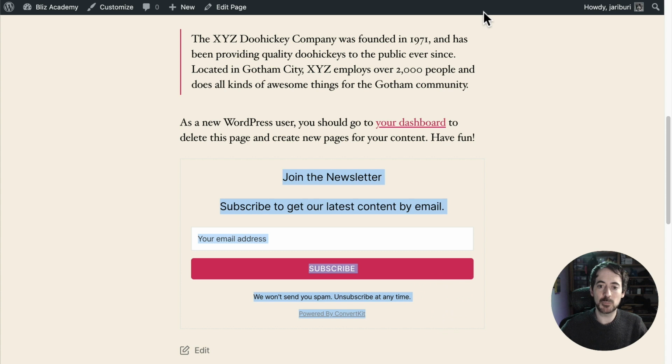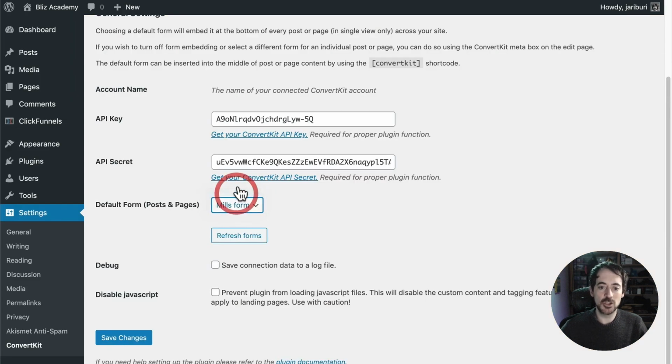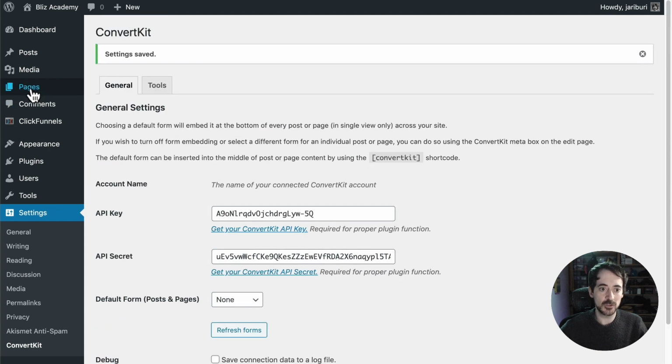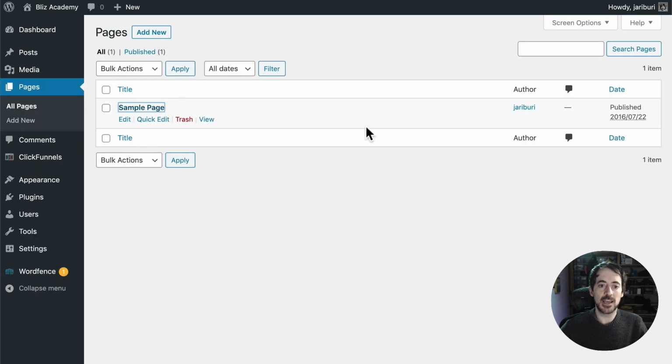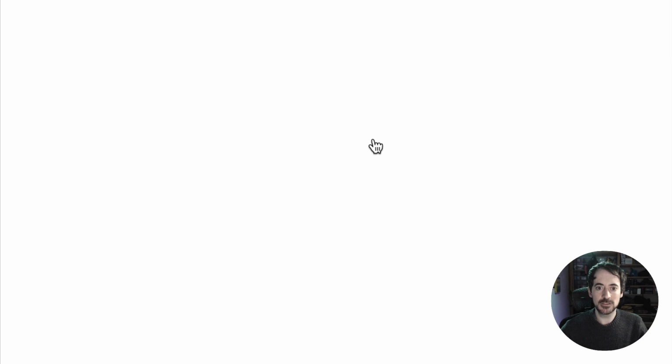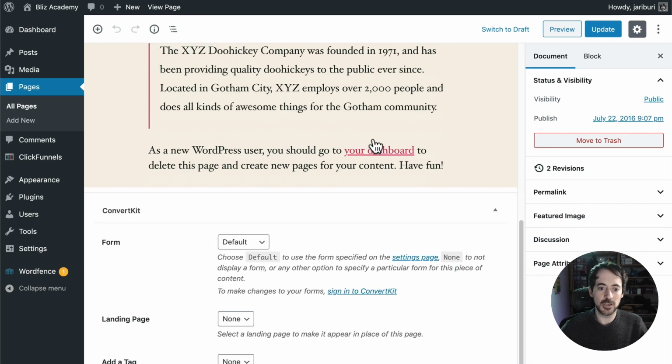If you don't want it to appear on all your pages, you can select none, save changes, and then you can go to the specific pages where you want it to be added, and you can add it manually by going to the ConvertKit tab here and selecting which form you want to show. The first one we created is Mills form.